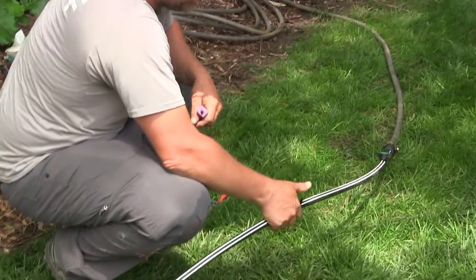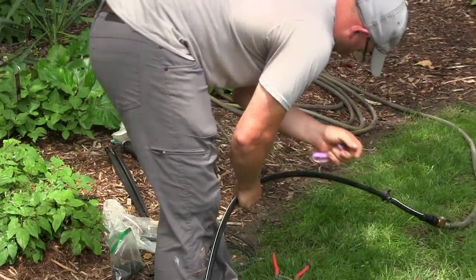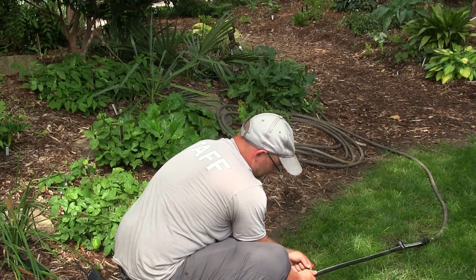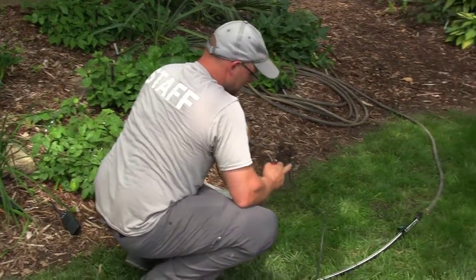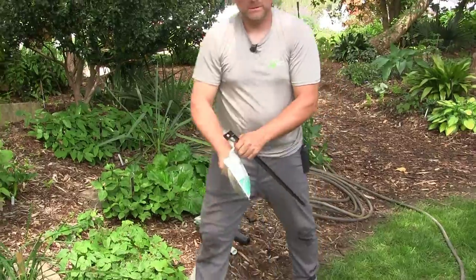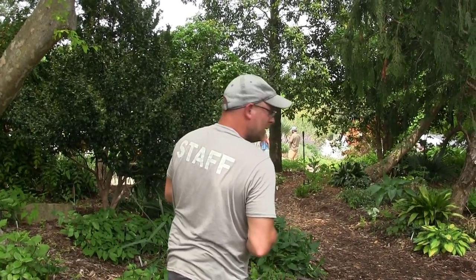It usually clicks twice — once past the barb and then it hits the baseline. I'll show you how much water this lets out if I just have it open. It's a lot of water with this much pressure. Now we're at one-eighth inch tube. I'm going to cut it right about here. It cuts real easy. And you can buy these little heads — this is a 180 and this is a 360.